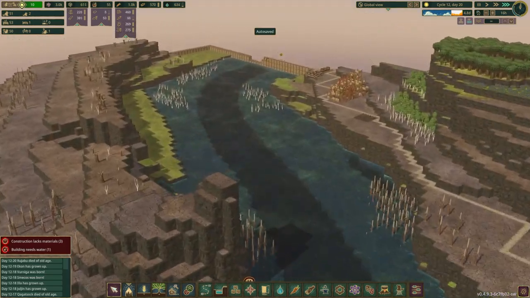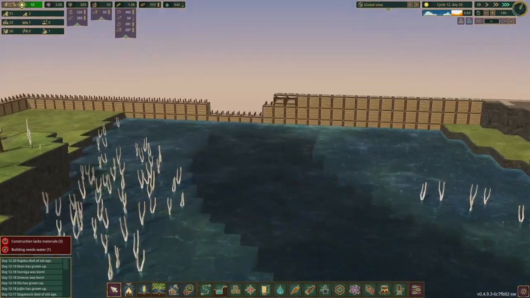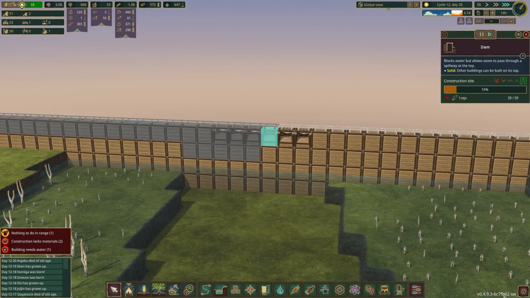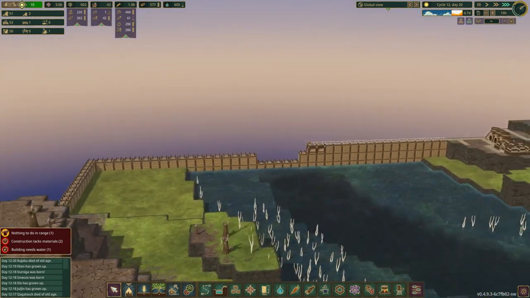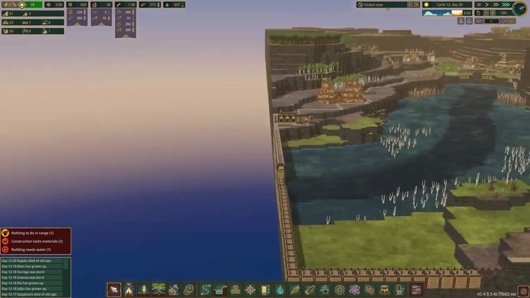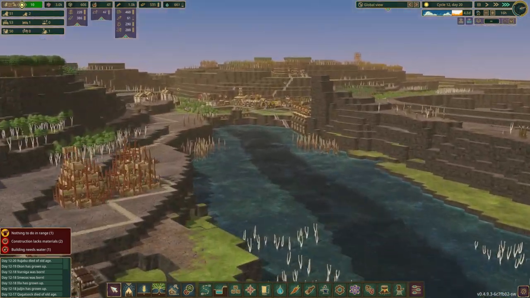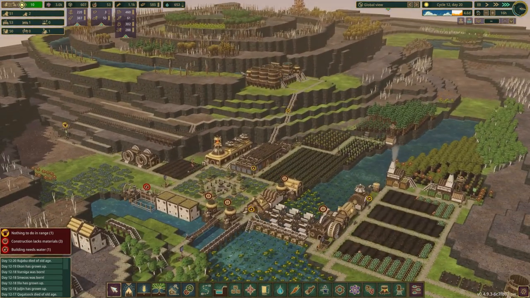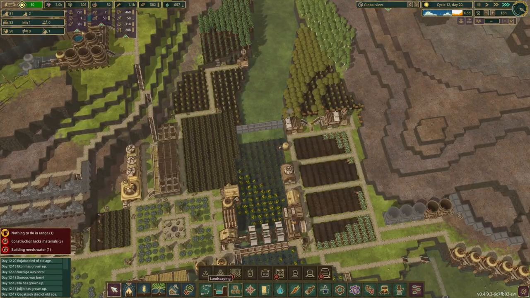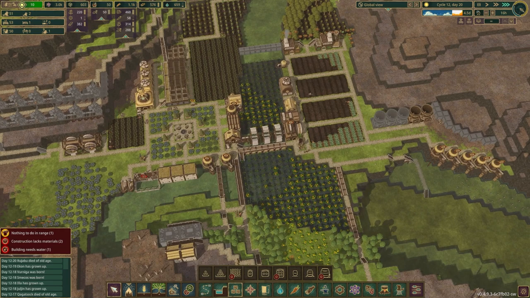Oh, they're already building the spillway. Okay, I see you. I see you, beavers. I see you working hard. They're already on the spillways. That's nice. That gives me hope. Maybe in 5 days we'll be fine. Yeah, I think this is a good idea for maintaining water.